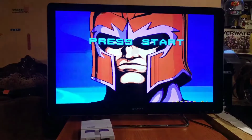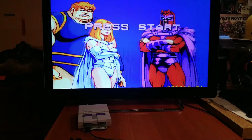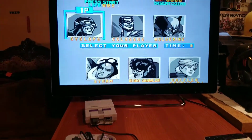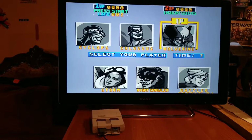But here, I'm going to put it a little louder here. I think it's loud too. And then we'll hit start. And then we'll go to... Who should we be? Let's be the Wolverine!